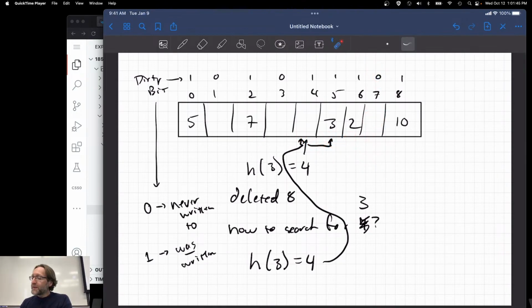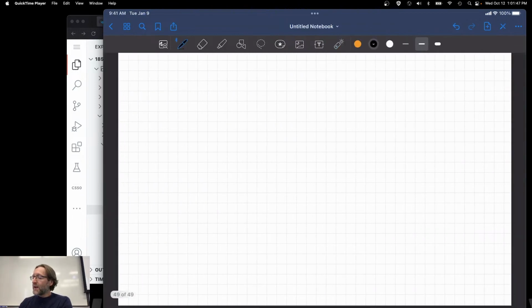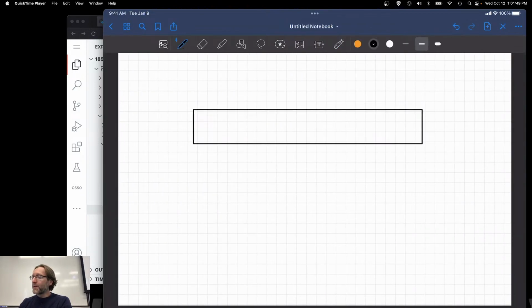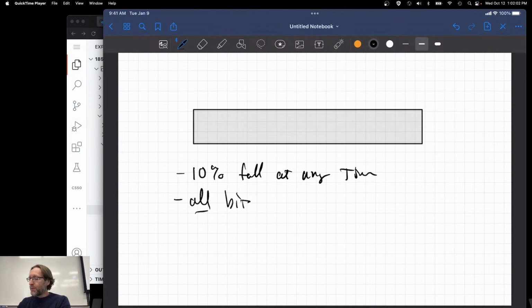The problem with this is that eventually, over the lifetime of this table, it could be sparse. It could only be, say, 10% full at any time. But all bits become dirty.